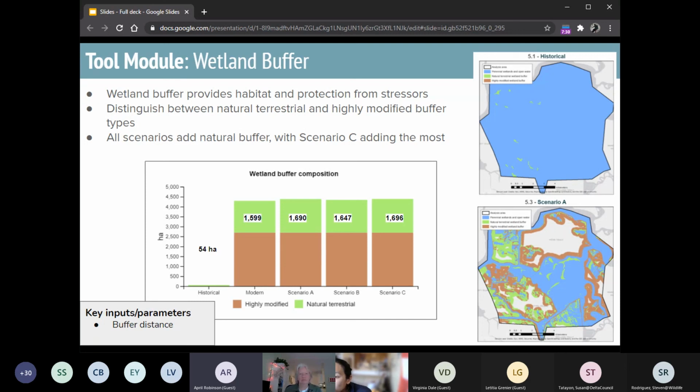And all of the scenarios are adding a fair amount of natural terrestrial buffer habitat. It's really being provided by those riparian areas that we just talked about. They're all providing relatively similar amounts, with again scenario C adding just a little bit more than the other two. Next slide.